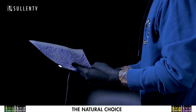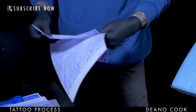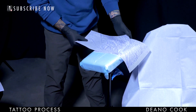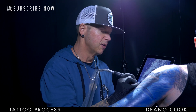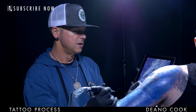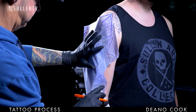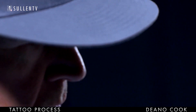My stencil process for years has been that I hand make them all. It serves as a bit of a dress rehearsal — sort of the same concept of a race car driver that likes to take a few laps around the track before the actual race begins. You want to get yourself familiar with things, and I think hand making stencils, no matter how sophisticated these new processes come out, in my view, nothing surpasses that. That being said, there's still a lot of really good uses for these new technologies, and I don't want to pretend I have some authority to speak on them — I'm just starting to learn them myself — but I certainly see the benefit they bring to the table.